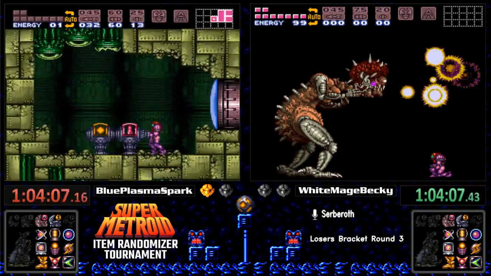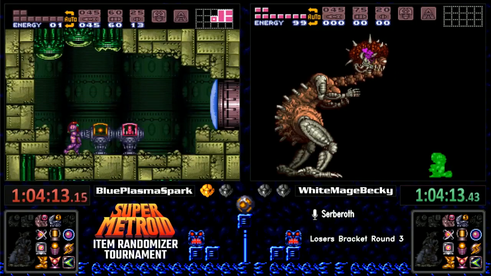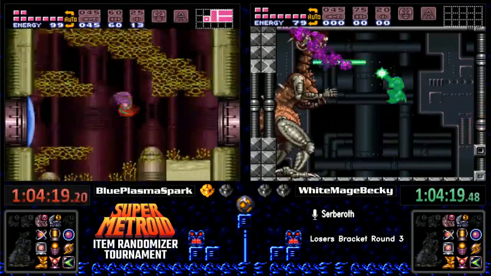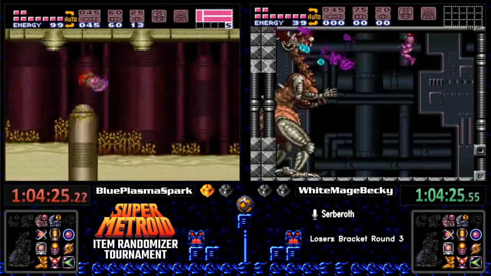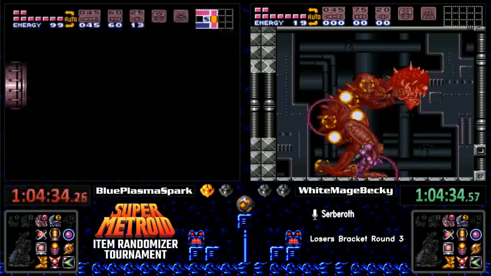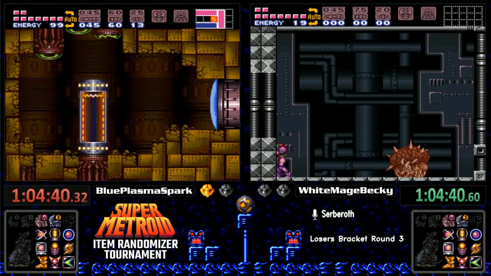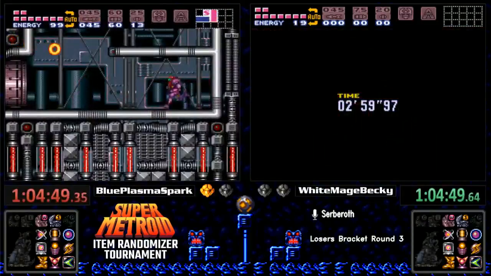Alright, and Becky is done with the cutscene. She's going to get her hyper beam here while BPS refills. And it's 36 hyper beam shots for WhiteMageBecky, and Mother Brain 3 will be down. That'll be just time for her to escape. Meanwhile, BPS making his way over to Mother Brain. I think for sure we're going to see a speed booster Zebetite skip from BPS. Saving here. I like this. If he messes anything up, his ammo is very, very tight. He will have the ability to reset. Meanwhile, Becky in the escape.